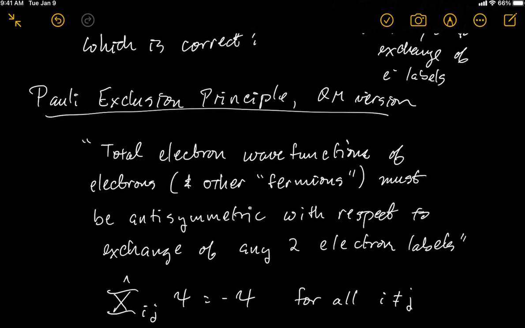So there are some predictions that you'll get wrong regarding the relative energies of various electronic configurations if we don't take into account this exclusion principle, the quantum mechanical version. So definitely quantum chemical calculations, you know, on a computer and that sort of thing have to take into account this kind of exclusion principle. So this is one of the things that's happening under the hood in, you know, Gaussian or GAMESS or any of these quantum chemical software packages.